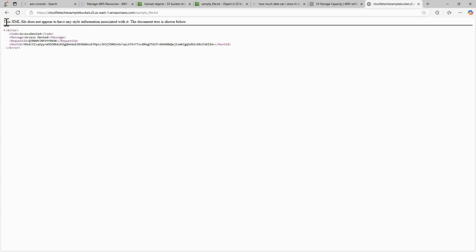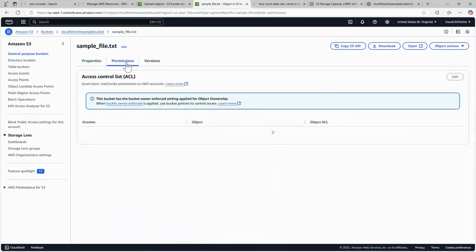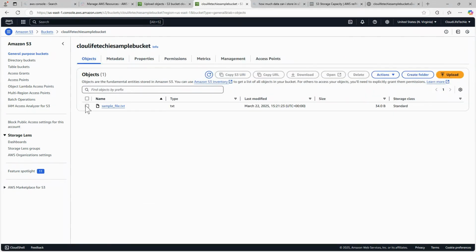See, this XML file does not appear because if you go to the bucket, see here, it won't be accessible publicly because if you go to permissions, we have restricted the access, right? Then what do we have to do now?